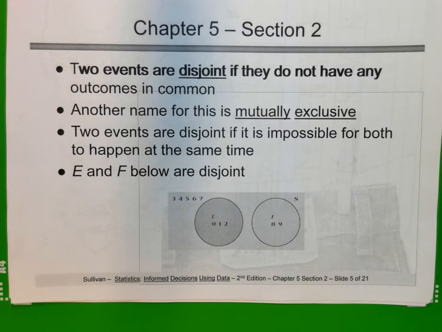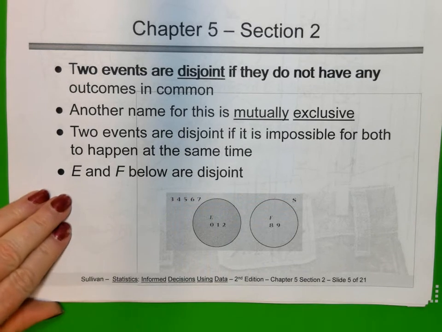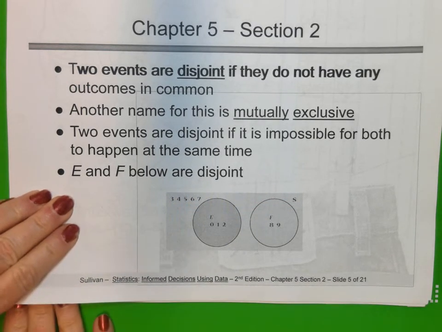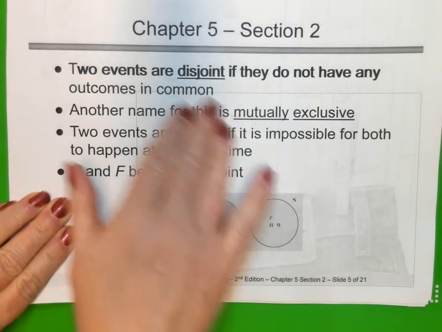Other things you can think of: you can roll a die and pull a name from a bag. Another set of disjoints would be juniors and seniors. Juniors is one set, seniors are another set. They're not going to overlap because you can't be a junior-senior. You're either a junior or you're a senior. Okay, just an idea of what disjoint or mutually exclusive means. They interchange these two terms, so make sure you know those.